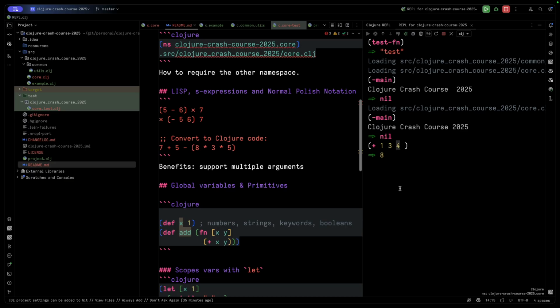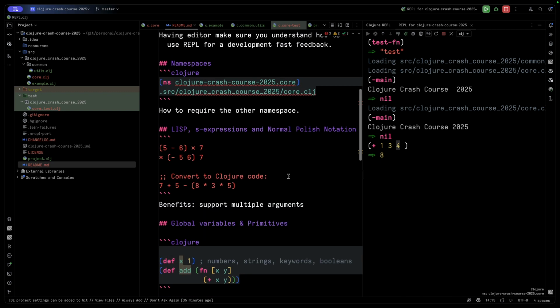So what's the difference? In the normal way of writing, you need to write the operator multiple times in between. So one of the benefits of this notation, which is sometimes called normal Polish notation, I believe, NPN, is that you save on typing when you don't have to repeat yourself.